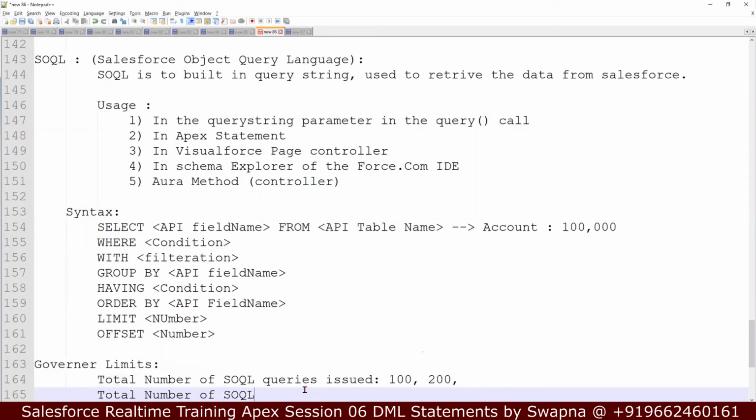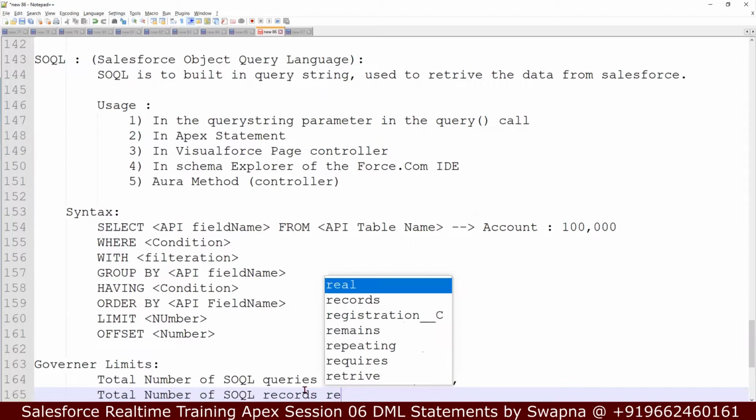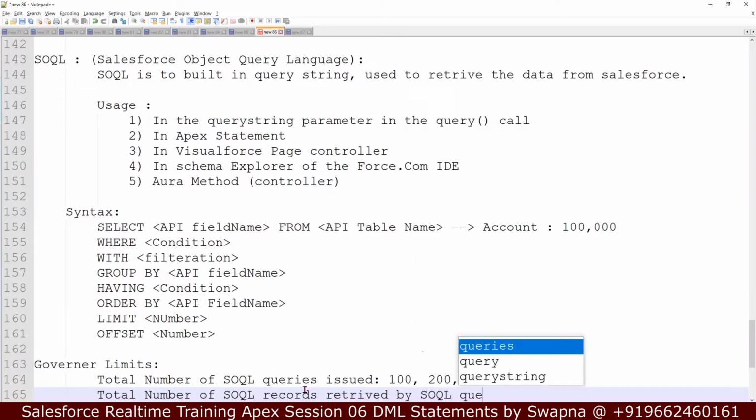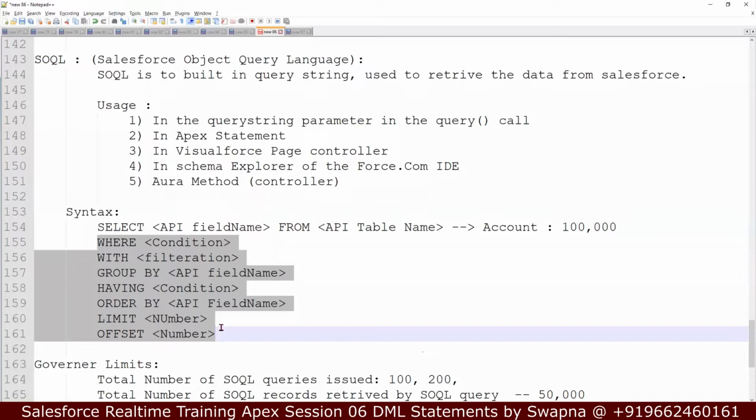The total number of records retrieved by SOQL queries, whether synchronous or asynchronous, is going to be 50,000 records. That's the reason if you have many records in the object, it is better to use conditions and filter more, so that it is easy for you when you do the coding.